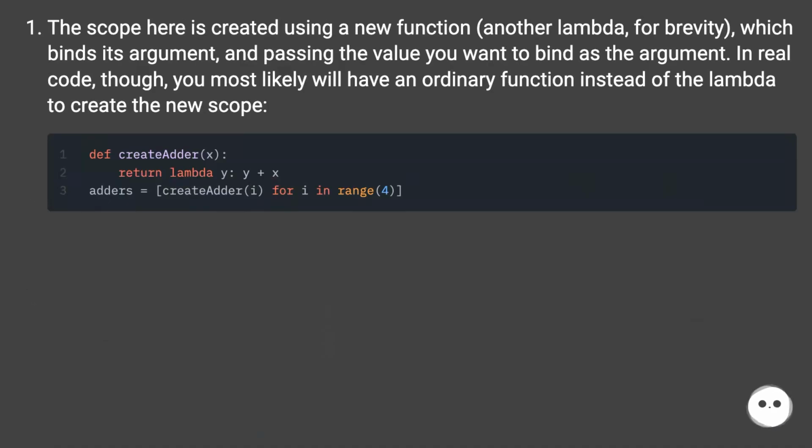The scope here is created using a new function, another lambda, for brevity, which binds its argument, and passing the value you want to bind as the argument. In real code though, you most likely will have an ordinary function instead of the lambda to create the new scope.